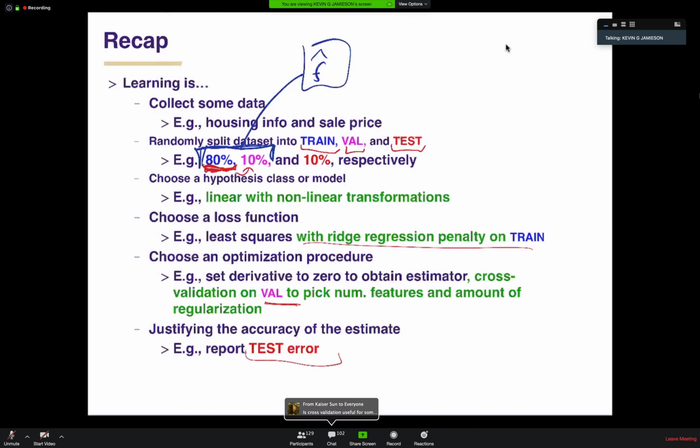But all you can do is keep the best principles as an individual researcher and you'll be fine. But you should not be evaluating multiple models on the test set. So if you want keywords for this area, it's called either overfitting to the test set, or adaptive data analysis is a big keyword here.